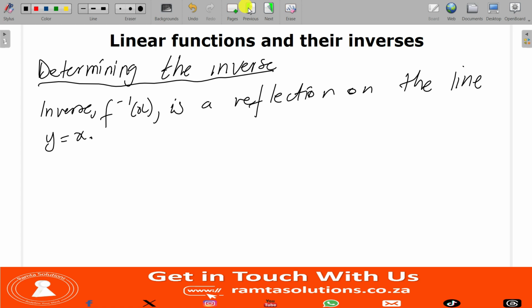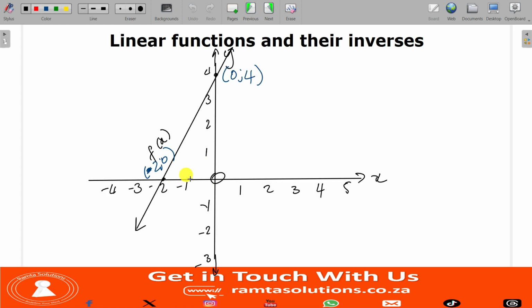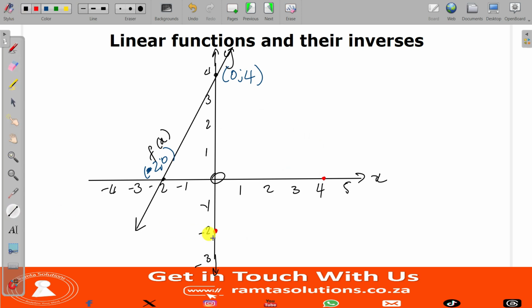So for example, you are given an original here. What you will need to do is this. I'm going to use a different color. Let's begin by plotting. This is negative 2 and 0. This means it's going to be 0 and negative 2. That's one point. This is positive 4 and 0, another one, 0 and 4. So it's inverse. What was y becomes x, what was x becomes y. So this will then become 4 and 0. Here it is. So our inverse will be passing here. Without any waste of time, let me now join this line. It'll be like this.